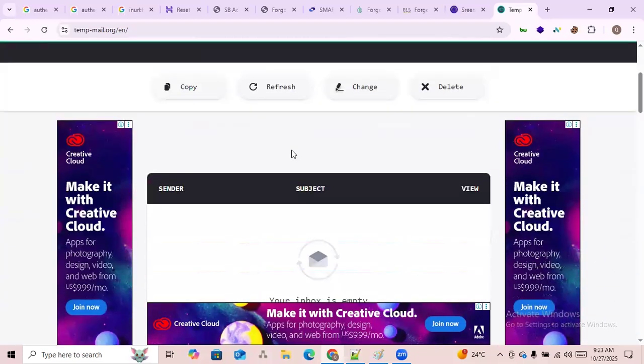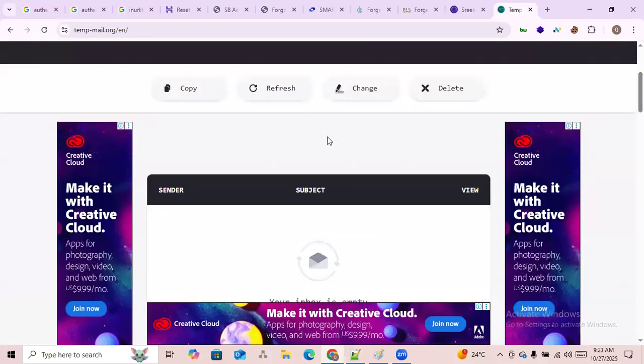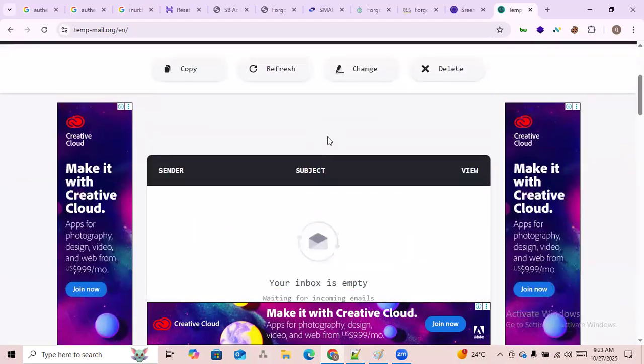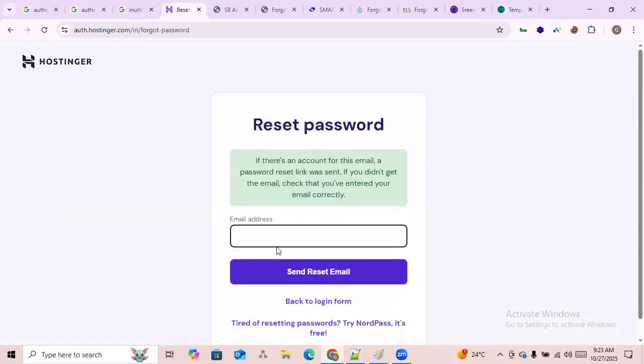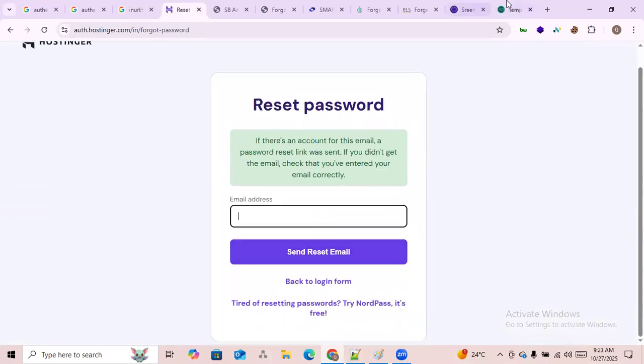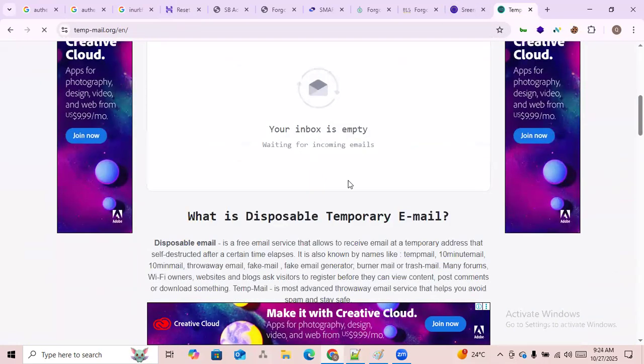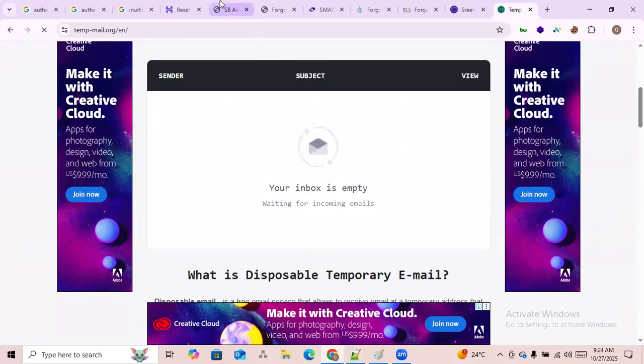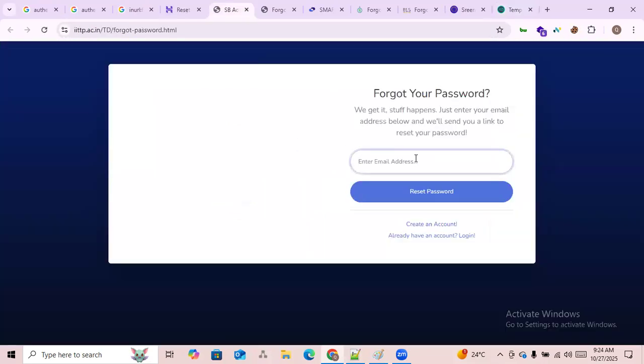I don't think we'll receive, because we don't have an account. Hostinger, yes, it's a good check, because it is validating whether this user has an account or not. Based on that only, it is sending a reset link. But not every time it will do.